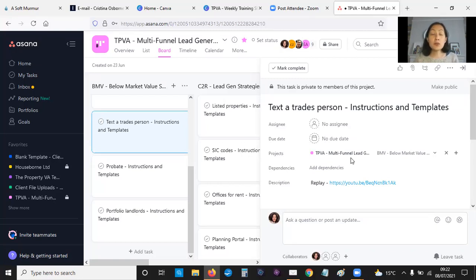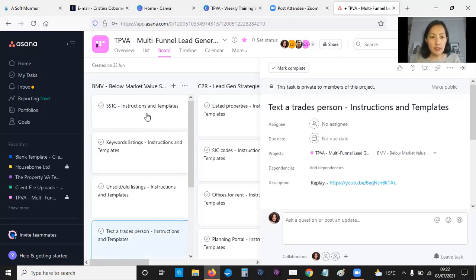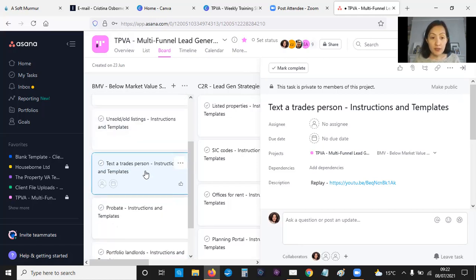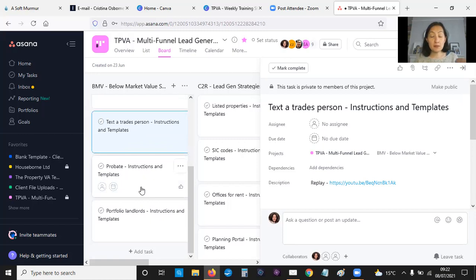That's why I call this multi-funnel, because we can find properties using property portals. We can find properties using tradespeople. We can find properties using probate solicitors. We can find properties using portfolio landlords. So it's all of these several funnels that we can generate leads from in order to build a pipeline for our clients to find property deals.